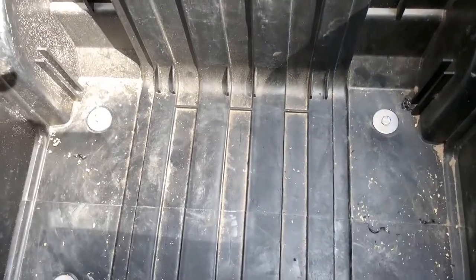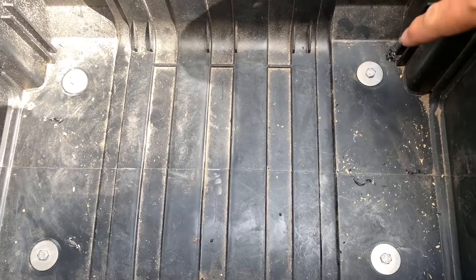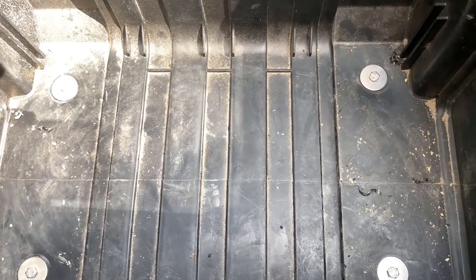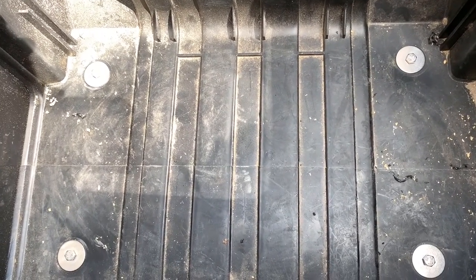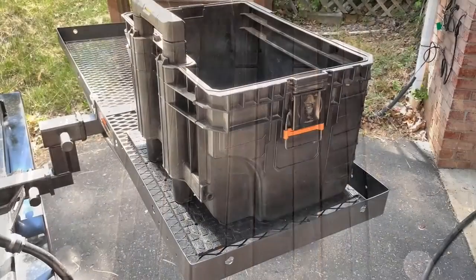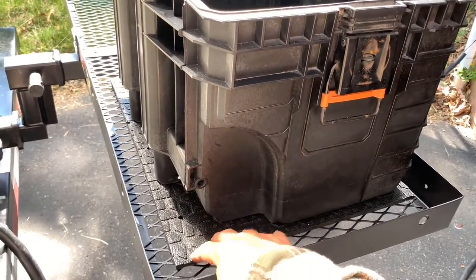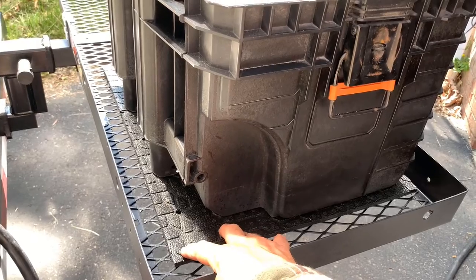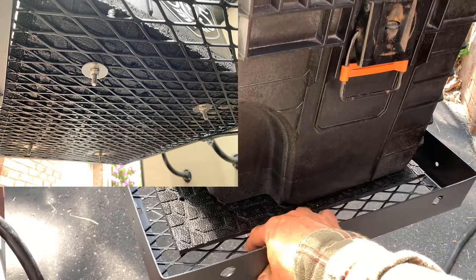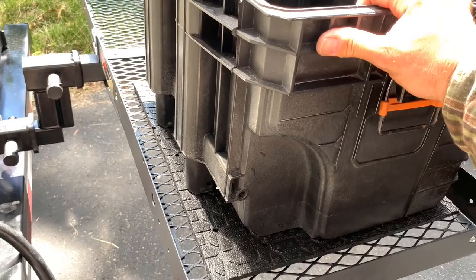I've got the box mounted to the cargo carrier, with 1 1/4-inch wide washers on there and 1/4-inch bolts. This is going to work good, folks. Last time I used wood as a base. I wanted to go lighter, and these are really light, but they're sturdy. I got a real good connection on here. I got the spring load from the diamond mesh. That is really secure.